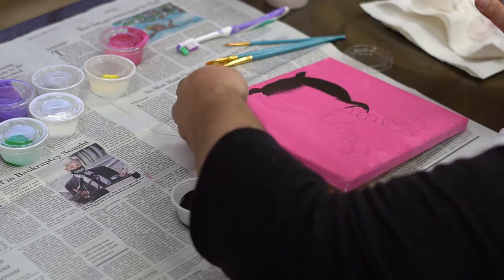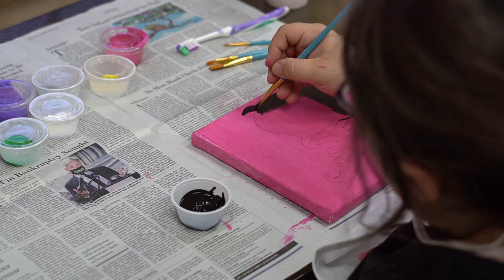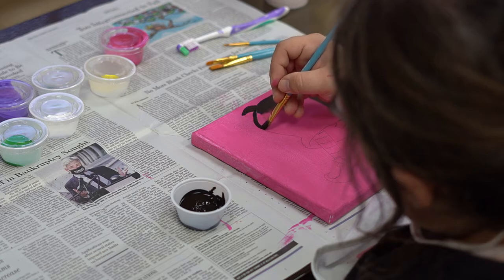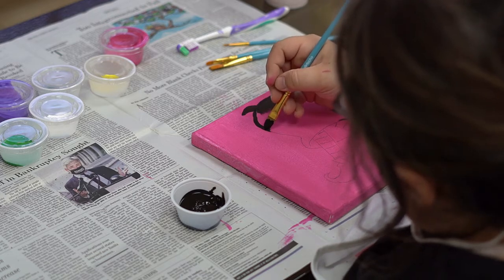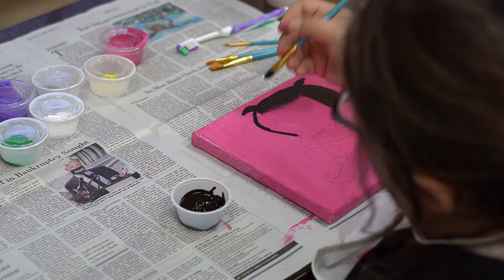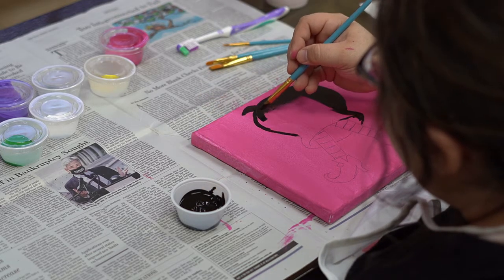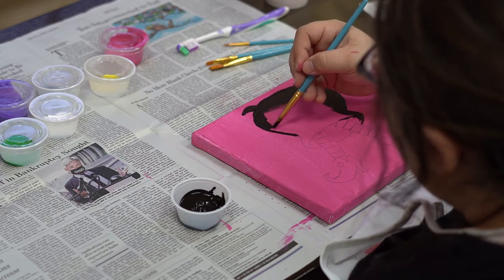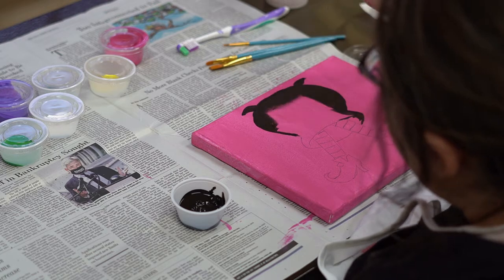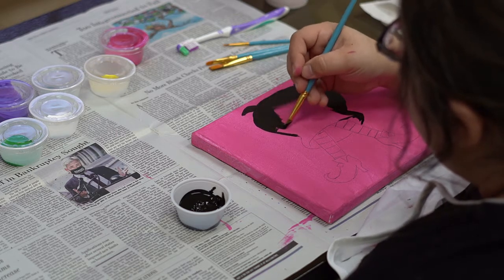Now something else I'm doing, if you've probably seen me doing, is I'm flipping my canvas, I'm moving it. That's something I find easier to do as I'm painting, is to move my canvas around. I also don't like using an easel. I like painting where the canvas is flat. So as you paint, you're going to find what works for you, what's comfortable for you.